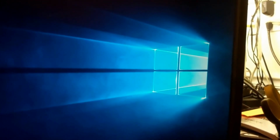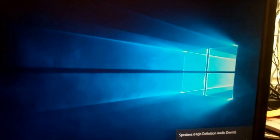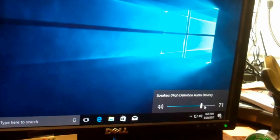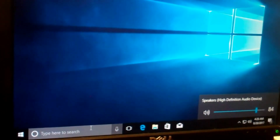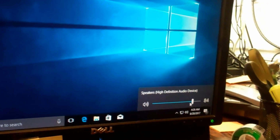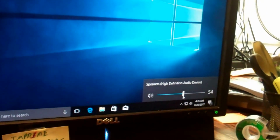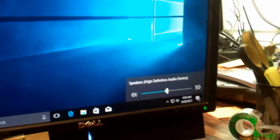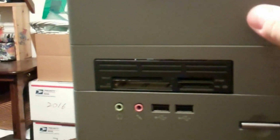Yeah, man, this thing is sluggish. I know Windows 10 uses a lot of resources. Okay, are we on? There we go. Okay, so we're good to go there. Let's see, we'll just go all the way down to 50. There we go. Cool. Yeah, disk drive still opens. And it's got room, I believe, expansion for a second one.